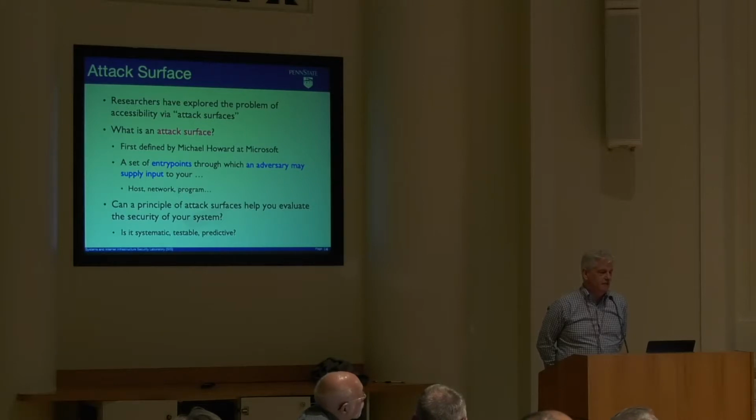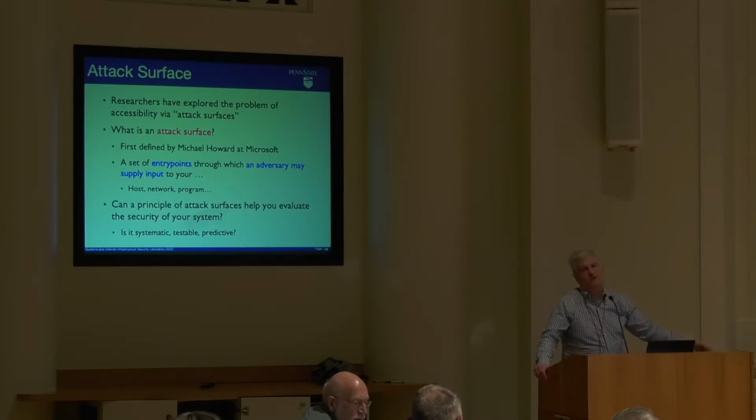And so they started trying to look at security, and this is one of the principles that they started thinking about, this notion of an attack surface, where the idea is that your program, system, network has entry points where an adversary might supply input, and these places where the adversary may interact with your host or your program are things you should look at, you should track. And so we're going to talk over the course of this talk about whether this is something that we can make as a principle that we can work from as a community.